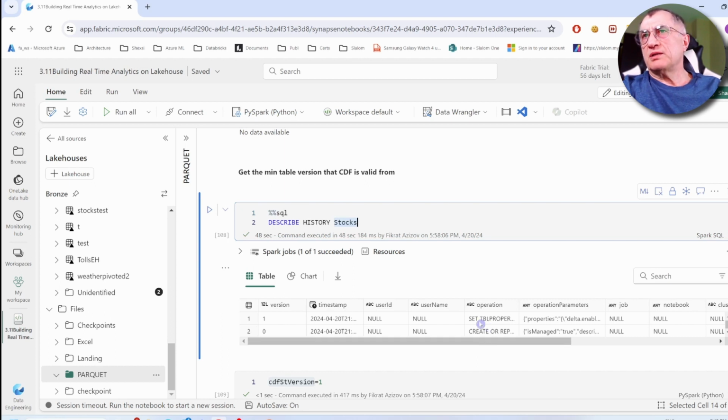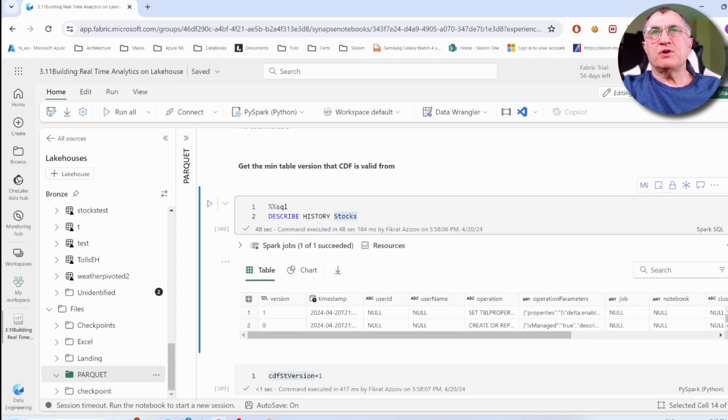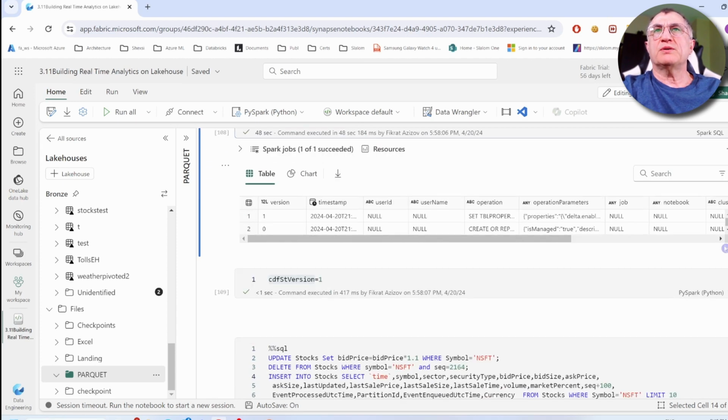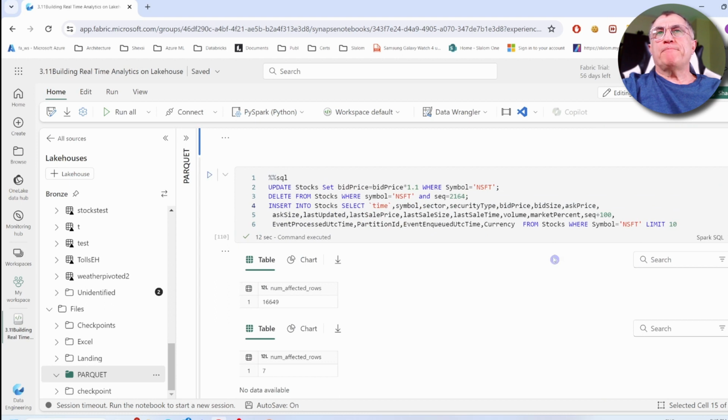So you can see that my set table properties operation corresponds to version 1. So this is the version from which we can query our change data feed. I assign this value to a variable so that I could use it down the road. And then I use sample update, delete, and insert transactions on my stocks table.